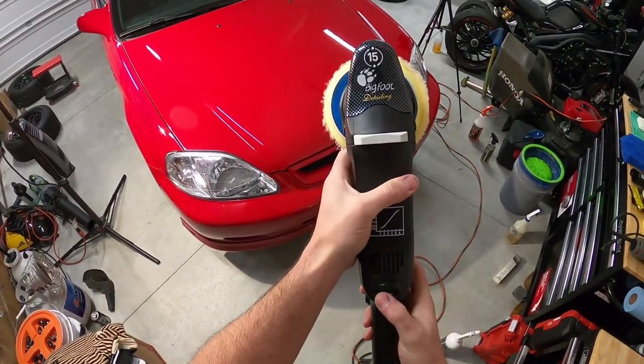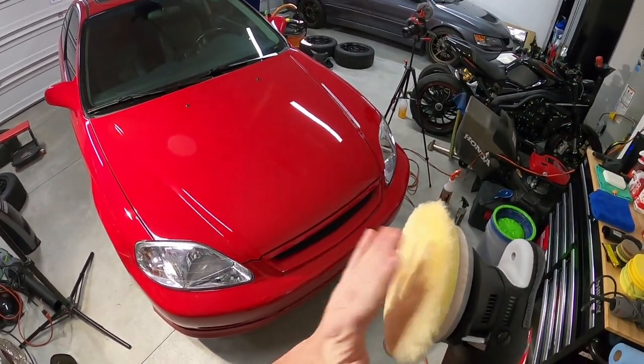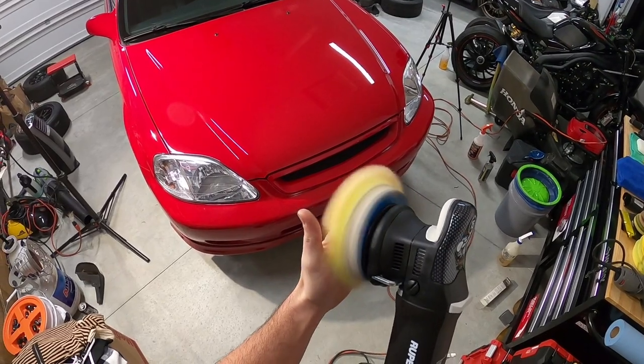that's how it works. So I have some residual lint with it. When it comes to a new wool pad, you want to make sure you get all that. So what I like to do is take my hand, just apply a little pressure.